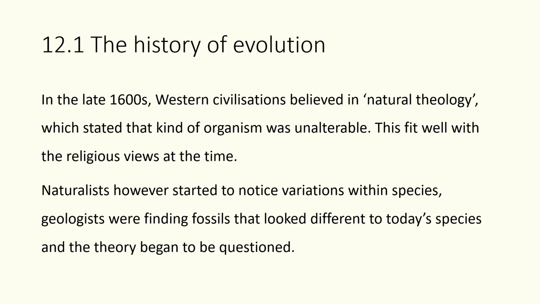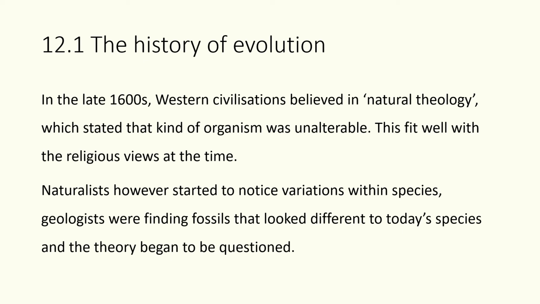When we look in the late 1600s, most Western civilizations, which were the ones that a lot of the scientific institutions that ideas were coming out of at the time, were basically fitting their scientific theories within the idea of the religious views at the time. And they held this idea of natural theology, which stated that organisms are unalterable and that we have all the organisms we'll have. All the organisms that exist now are the ones that we've always had, and they're not changing.